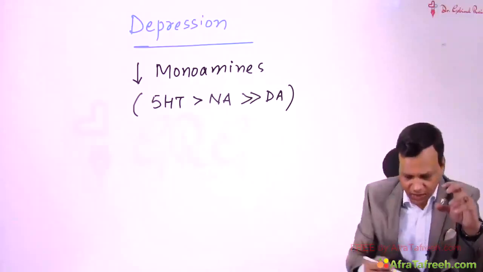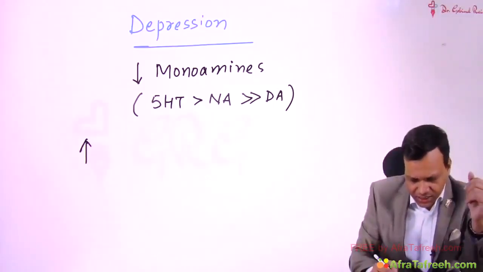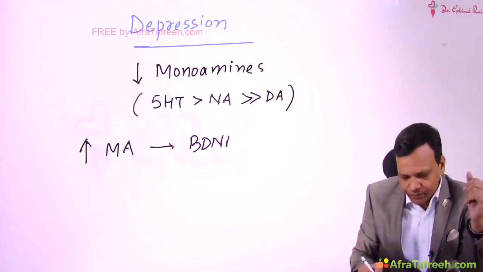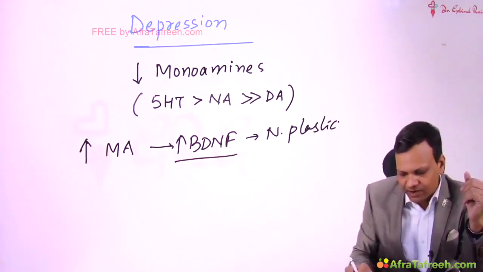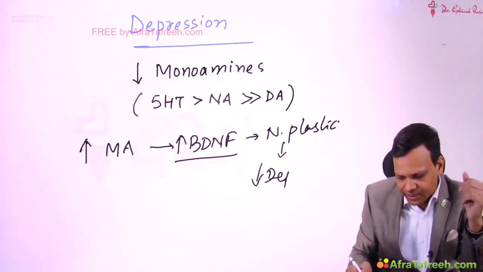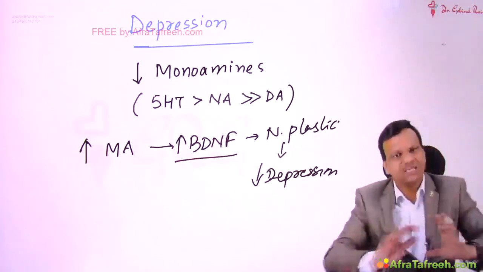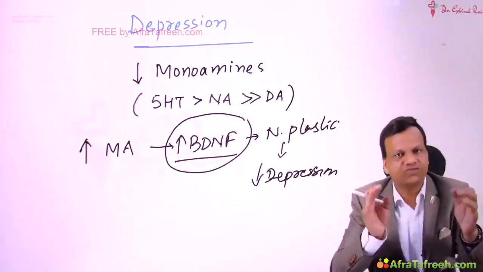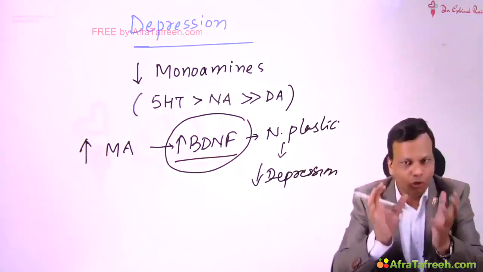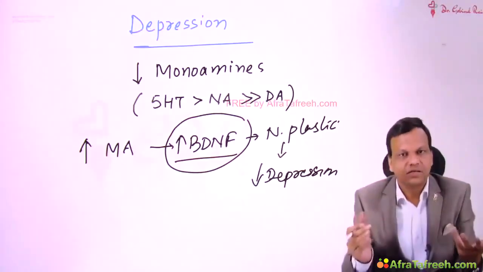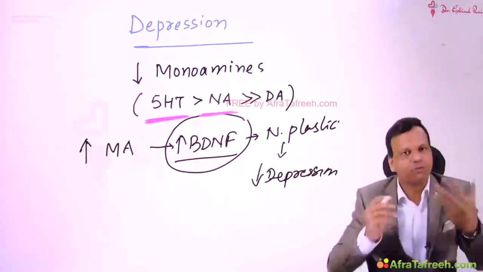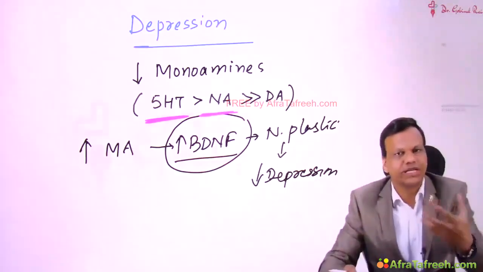So what is the link? When these monoamines increase in the brain, they will lead to production of BDNF, and when BDNF increases, that will cause neuronal plasticity, and when plasticity occurs, that will prevent the depression. Okay? So basically everything is the same. The only difference is we have added BDNF in between. So all the drugs which we discussed earlier, which are based on monoamine theories, they still remain valid. So in simple language, we can say if a drug increases serotonin or noradrenaline, or we say monoamines in the brain, it can be used to treat depression.